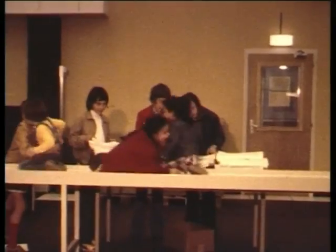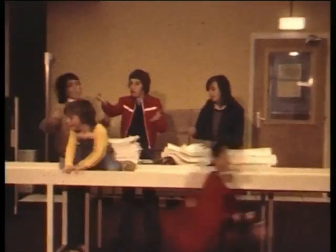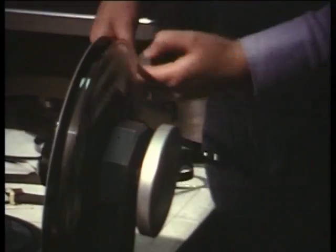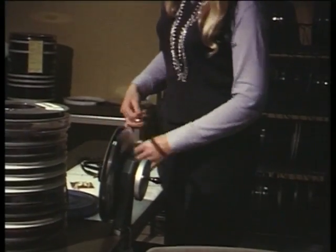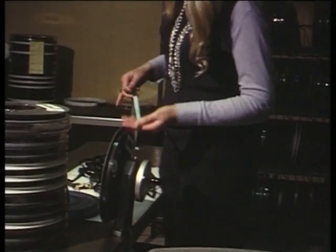Breaks for the operators are frequently scheduled to allow everybody to relax. Magnetic tape is one of the biggest features of the CERN Computer Center service. Personal treatment and checking is given to every computer tape read at the computer center. Each tape is checked carefully to see that no bits are missing. This charming young lady works night and day to assure personal satisfaction.